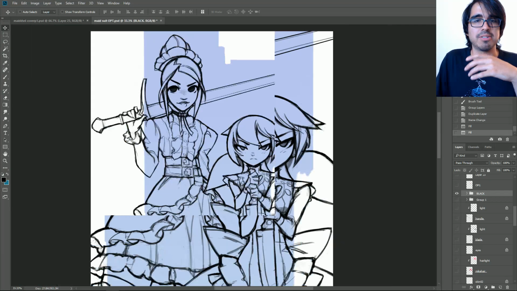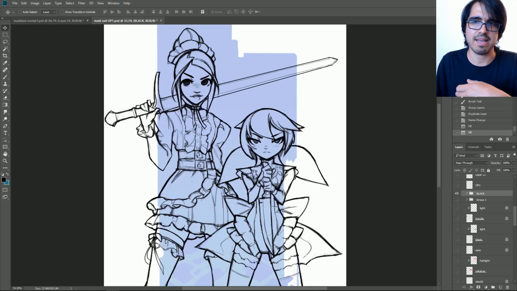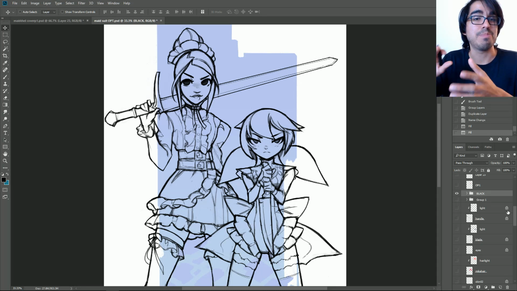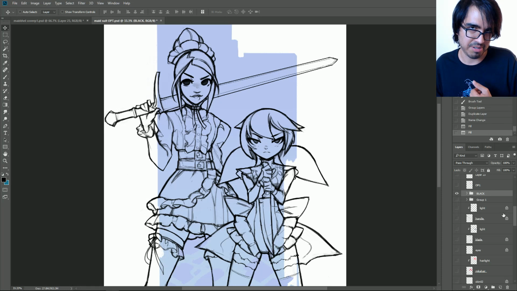Okay, so we have, oh great, here's our nice clean line art, but wait, what's that blue shape behind the characters? Why would I put that there? The reason that I do that is it's just kind of an artsy thing that you do. You put a shape behind the character and it immediately adds additional depth to the piece.